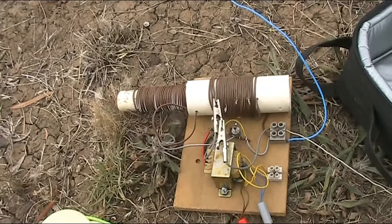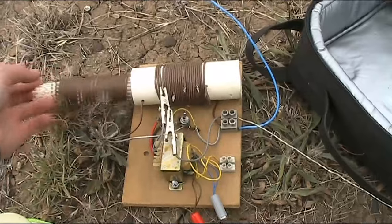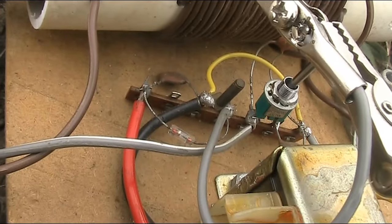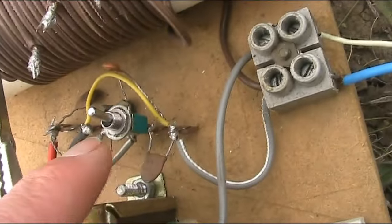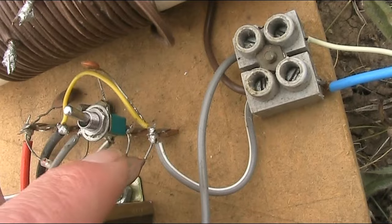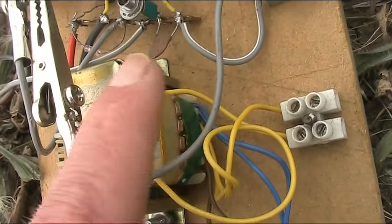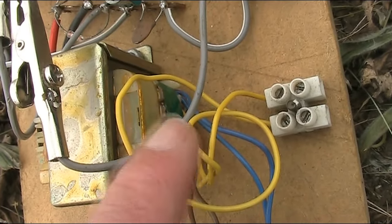As for the crystal set, I've featured it in previous videos. It's a variable inductor crystal set, so you slide the coils in and out and you can cover the AM broadcast band. It's just got a germanium diode detector, and the switch here is so I can cover the whole AM broadcast band. It switches in extra capacitance to cover the lower bit. And here is the audio transformer, which converts the high output impedance to low output impedance, so that I can drive low impedance phones or a speaker.